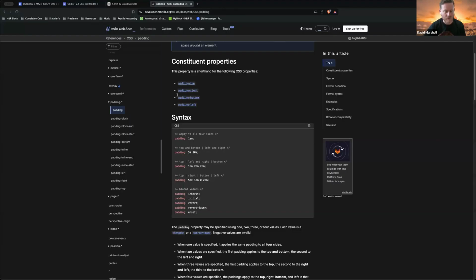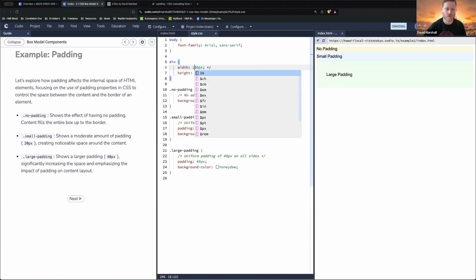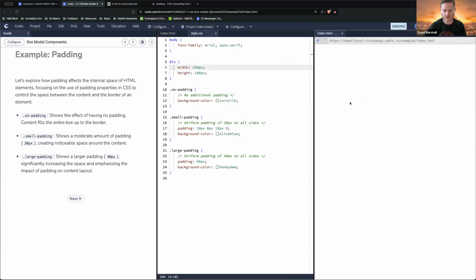Like why we can't just set this to be whatever padding we want. It's all still contingent on the actual sizing of the element as well. So I could go back into here. I could set this to 100 pixels, right? We could have a square. And now you can see 10 pixels up here, right? But since we're still setting the width and the height to 100 pixels, there is a little bit of padding on the top and the bottom, but it's still taking up that 100 pixels for the height. Okay. Do we have any questions before we move on to the next component?